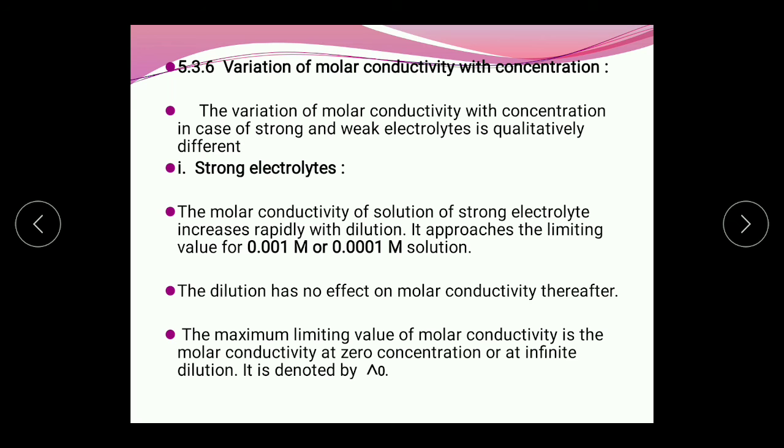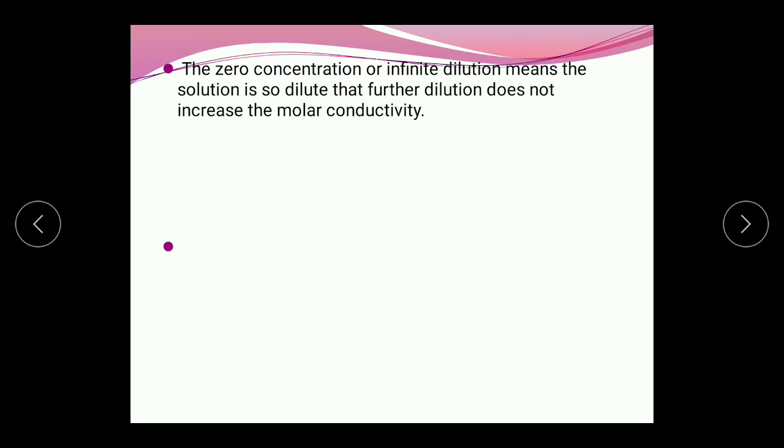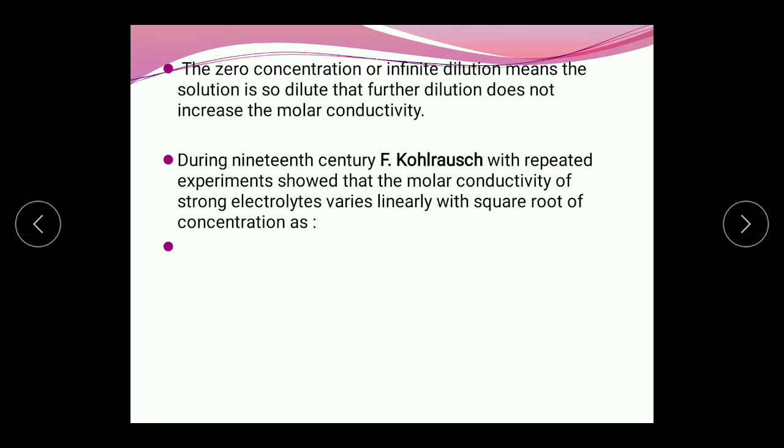The maximum limiting value of molar conductivity is the molar conductivity at zero concentration, it is said, or at infinite dilution. It is denoted by lambda 0. Infinite dilution or zero concentration means there will be no further increase in the molar conductivity after this dilution. Understood? It happens for strong electrolytes. Now, zero concentration or infinite dilution means the solution is so dilute that further dilution does not increase the molar conductivity. Understood?